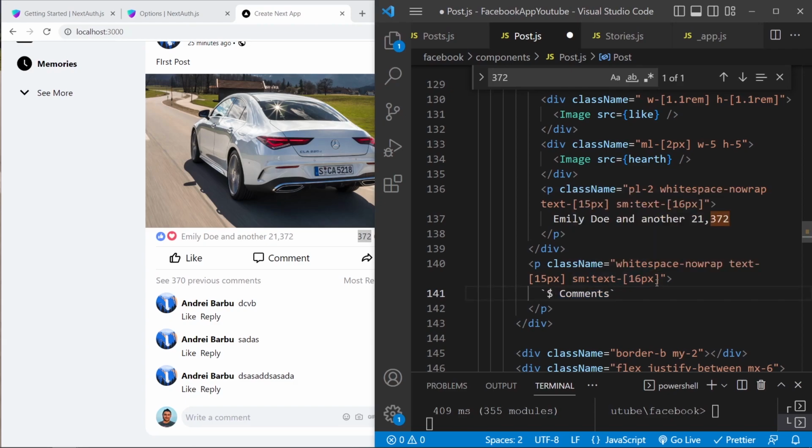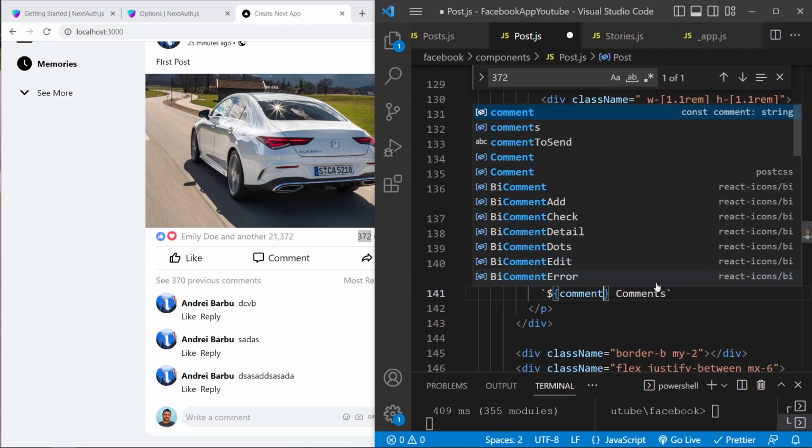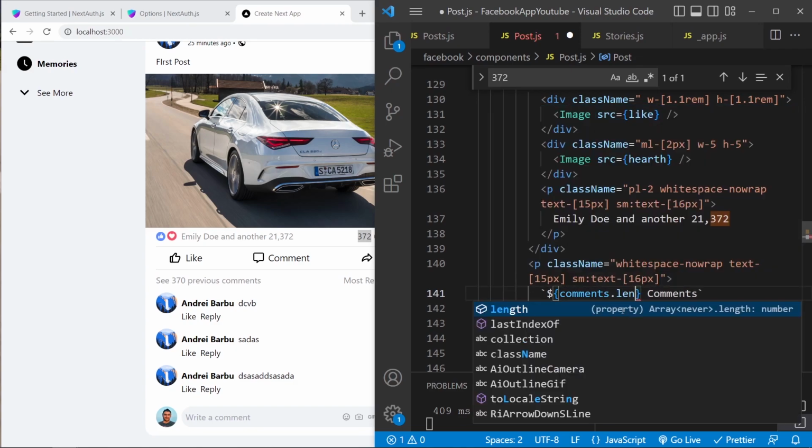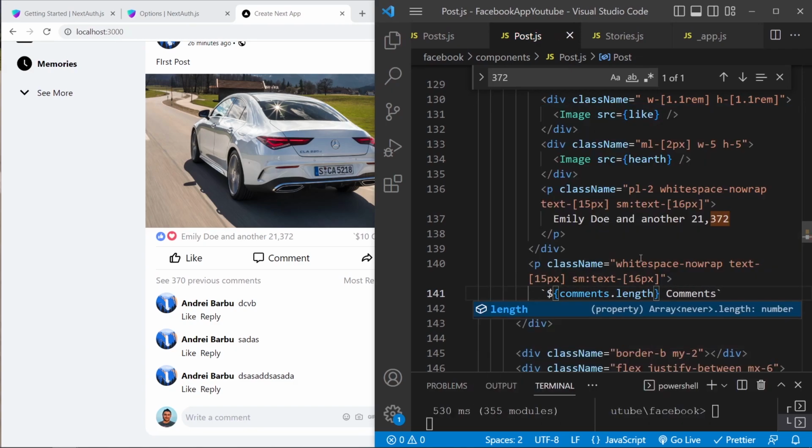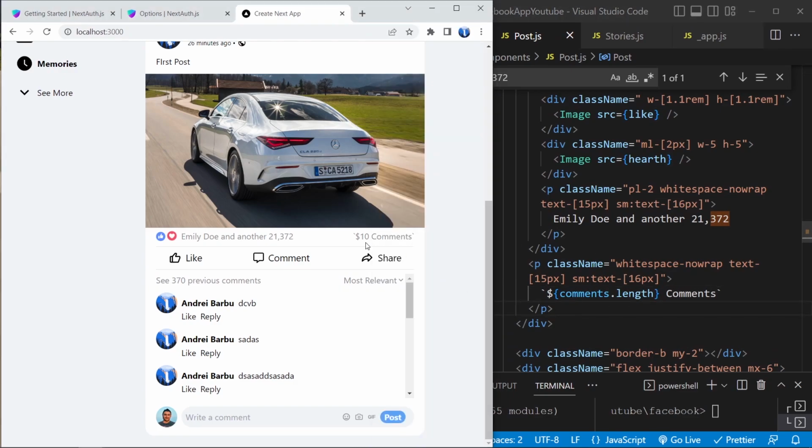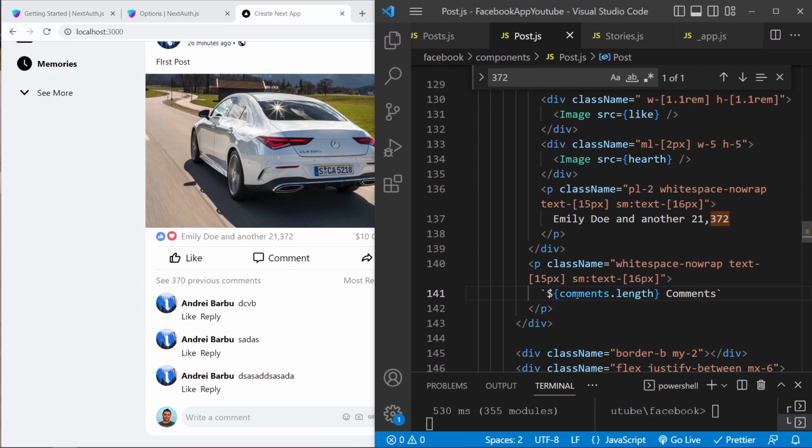I'm gonna say $, and this should be comments that length, and save. What's the problem? Oh, we have to add this into curly braces, and save. And now we have the number of the comments.